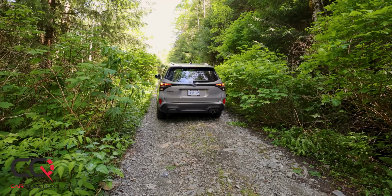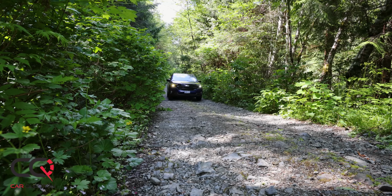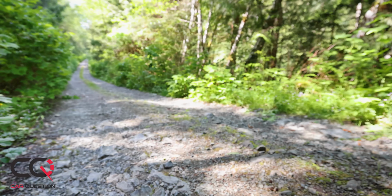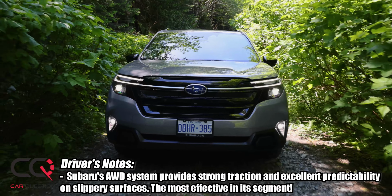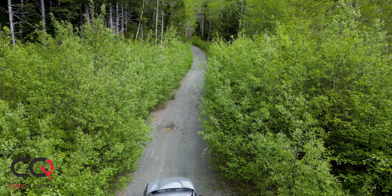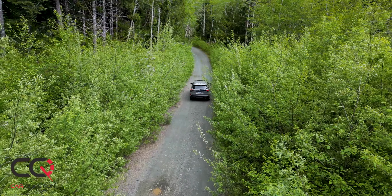So let's talk also about the all-wheel drive system. The all-wheel drive is one of the best in the industry. Feel free to go check the video that we did about that. We did many tests in the snow, diagonal tests, whatever. Subaru has always been there with their all-wheel drive system, and it's working at 20 kilometers and it's working at 180 kilometers. Don't get me wrong, it's always going to be there to help you, and it's not reactive depending on the condition. You've got X-Mode. Feel free to check that video, what you can do with X-Mode. Pretty much the same.